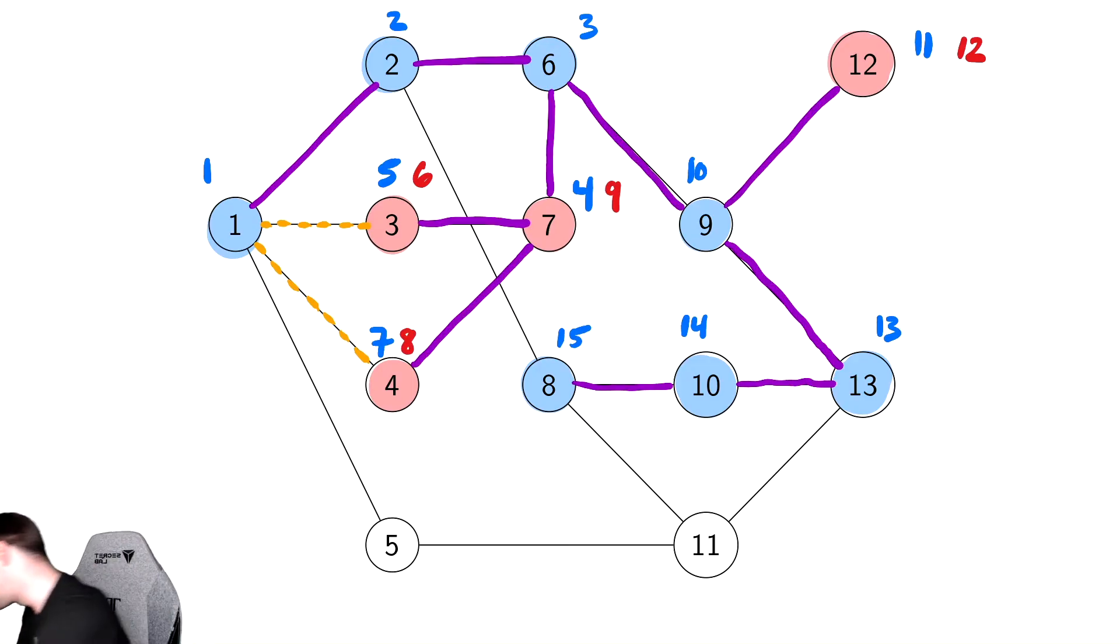Now, from here, we would try to go to 2. And we identify yet another cycle. Although this one isn't necessarily starting at 1. It's going 2, 6, 9, 13, 10, 8. So there's another cycle we discover in the graph there. And then we will check 11. So we'll go down to 11, which is undiscovered. So that gets a discovery time of 16.